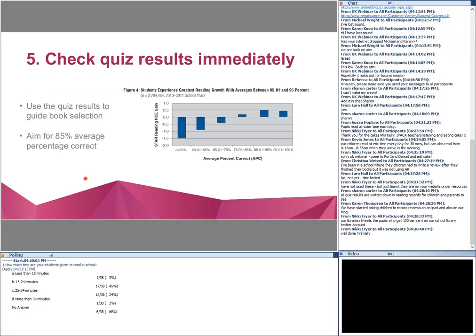The other thing that is vital is about checking kids' quiz results quickly. Now, I'm sure you all celebrate when children get the 80s or 100%, but you may have heard us talking about an average of 85%, and that can be a little confusing because unless they're taking 20-question quizzes, which are rare, they can't get 85% in one quiz. Now, the answer to this is that we are interested in their averages, we're interested in their general trends. Because the children may do a little bit badly on one odd quiz, that's not the end of the world, as long as they correct for it.